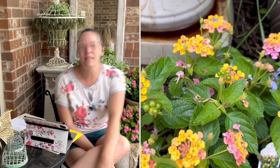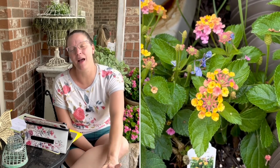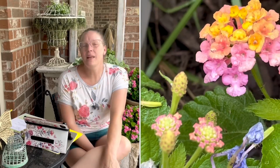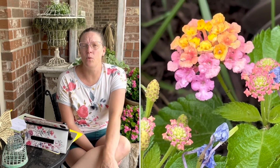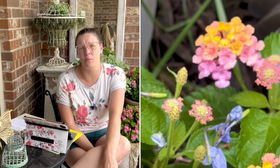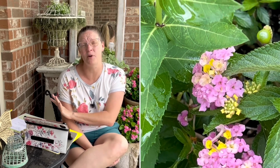Lantana is the plant that looks the most beautiful and produces the most color in the hottest, worst weather of each season. Lantana does tend to come back for me every year. Some years it might not come back, and that's fine. It depends on if we have a really cold winter or not. Lantana is available in a wide variety of colors, anything from a subtle, beautiful white to multi, bicolor blooms, which are absolutely beautiful. So you can utilize them in a more subtle, refined garden with their softer tones, or they can be a riot of color for you in the hottest parts of the summer.